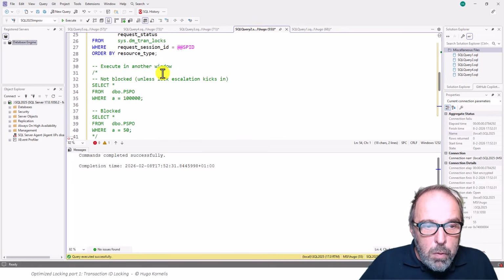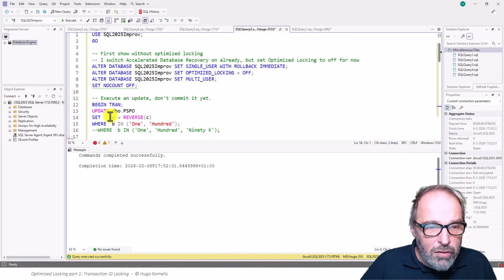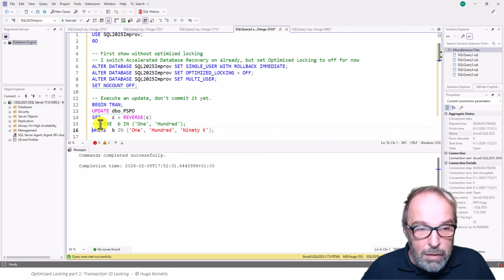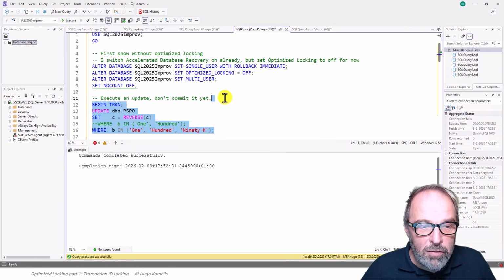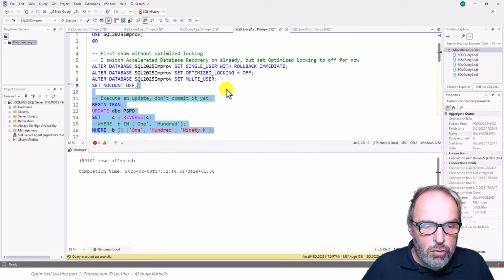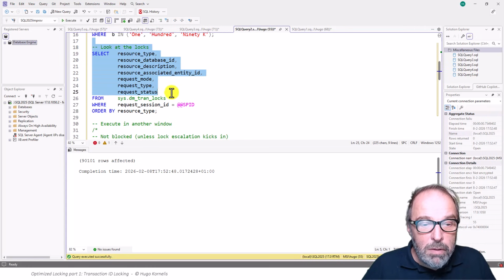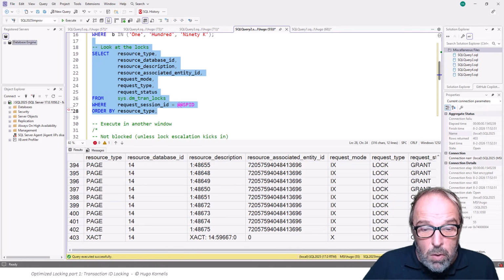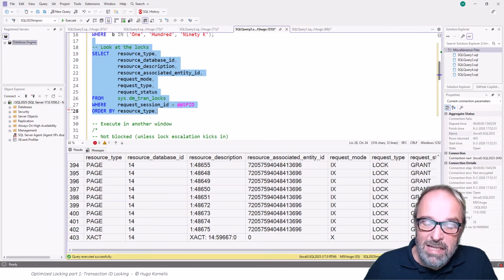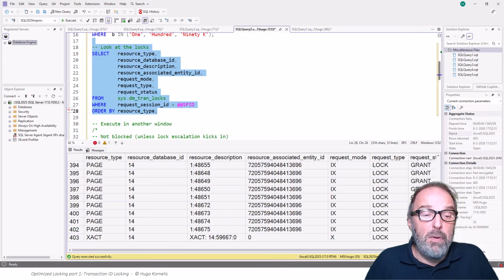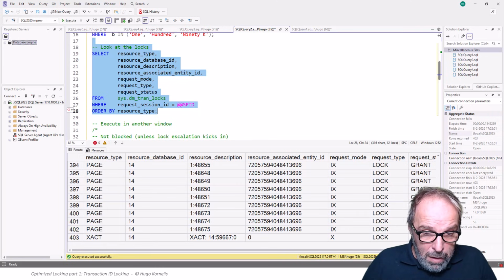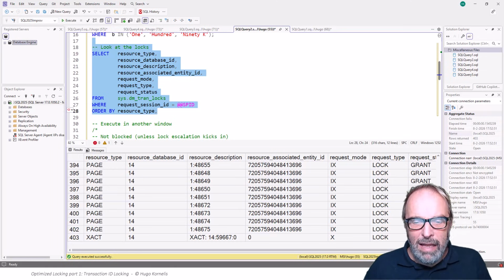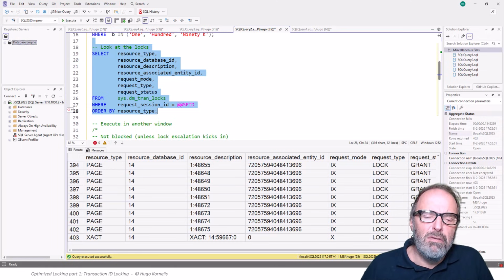So how about when we modify lots of rows? Does that change anything? Let's once more change the update to affect 90,101 rows. And now we will see that we still get only this transaction lock plus a whole lot of IX page locks. This surprised me when I saw it. I'm not entirely sure why it's there. It looks like SQL Server is still preparing to escalate to table level locks, but it doesn't actually do it. So we do have the IX locks on the pages. They are not really in the way.